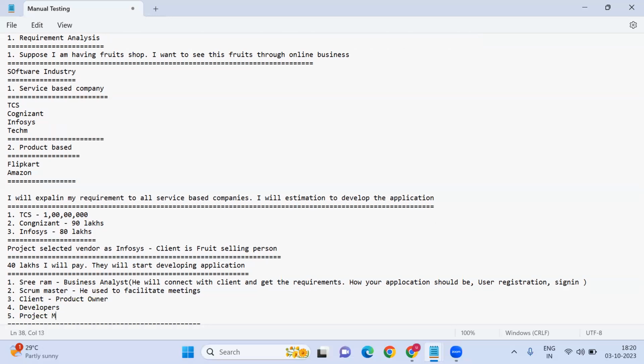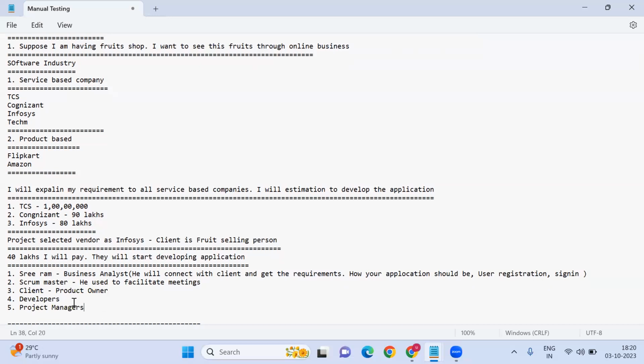In a small organization, there won't be all of these; only bigger organizations have these people as mandatory. Business analyst, Scrum Master, then client, product owner, he will join calls as well. Developers will be there, here developers Jahnavi and Roja. Then project manager Praveen.